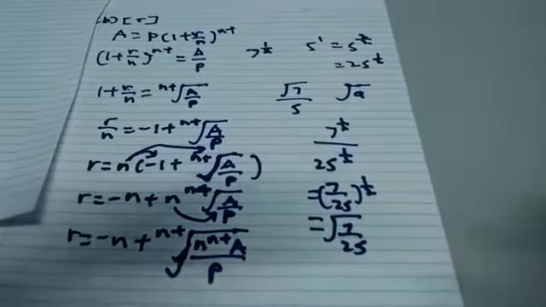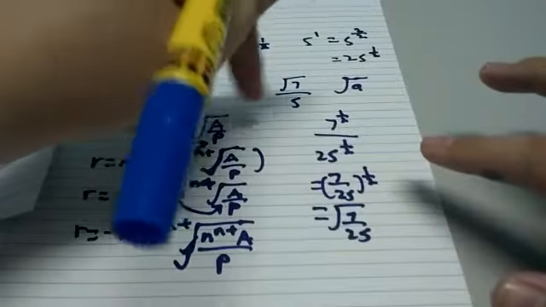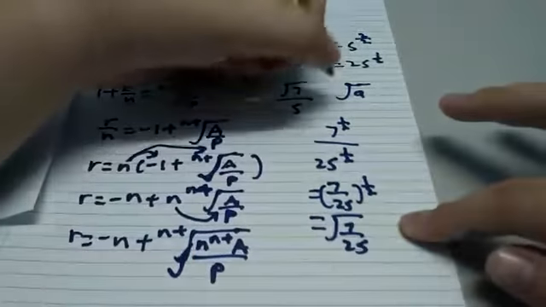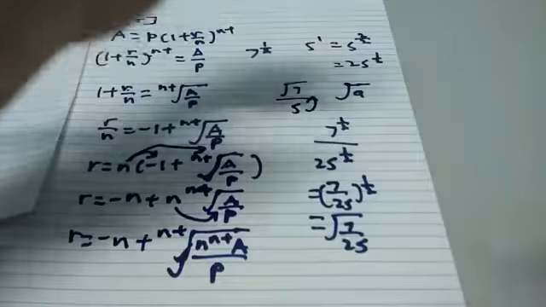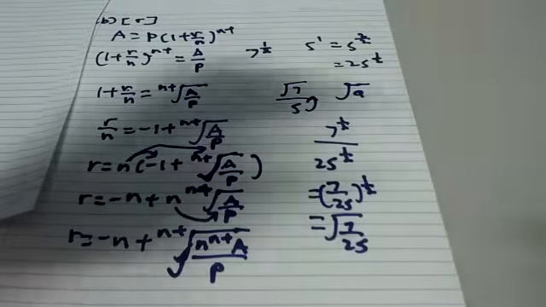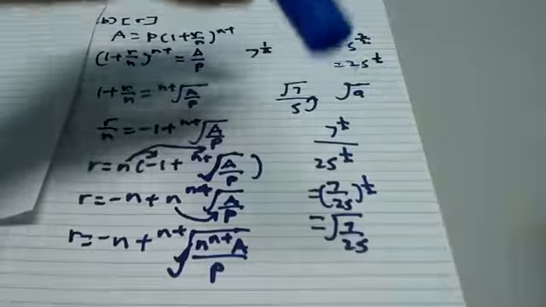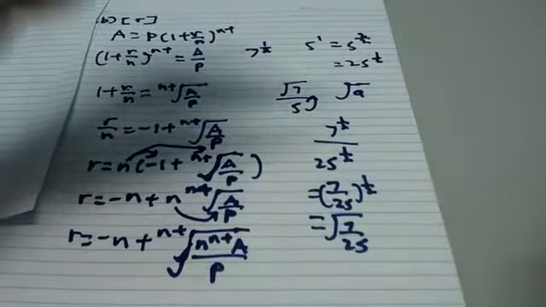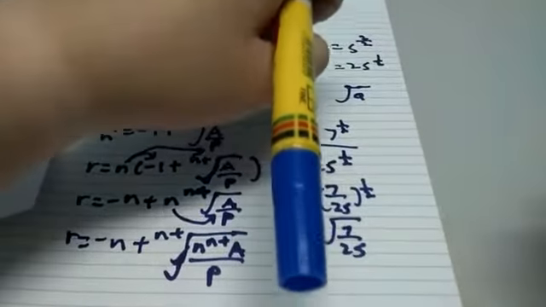And then what I can see is, when you see something outside the root, we basically go inside here, but we need to square it. So the terms that are outside the root can be put inside the root.